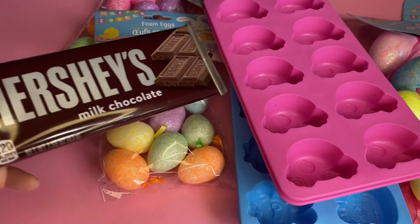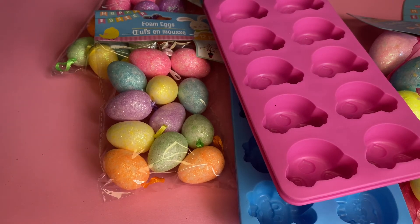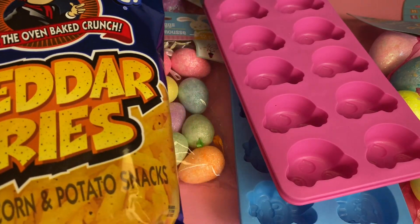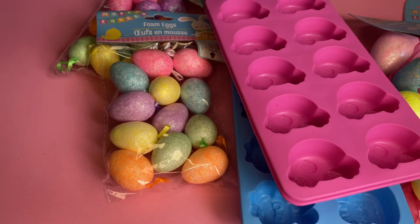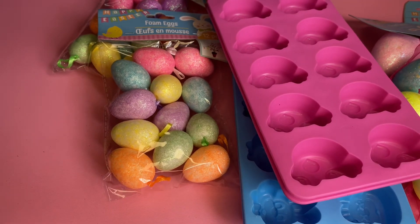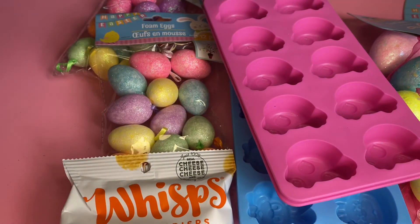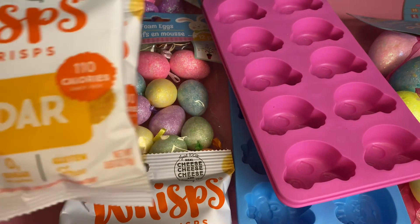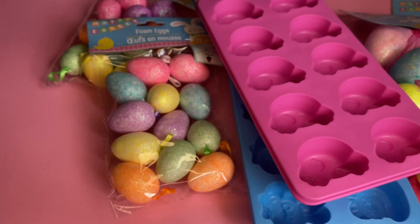I picked up one pack of Hershey Kisses milk chocolate for my niece — she wanted it. Then I picked up three Handisnacks cheddar fries, 3 ounces each. I also got two Whisps cheesy crisps in parmesan — they're so good but they sell out so fast. They have 9 grams of protein, 1 net carb, zero sugar, and are gluten free. Then I grabbed the cheddar one too, so two parmesan and one cheddar.